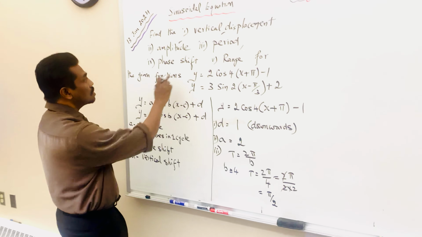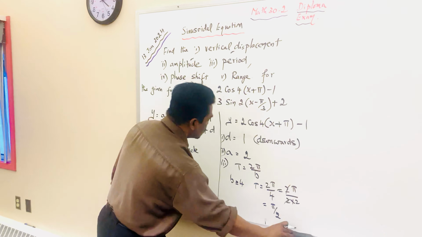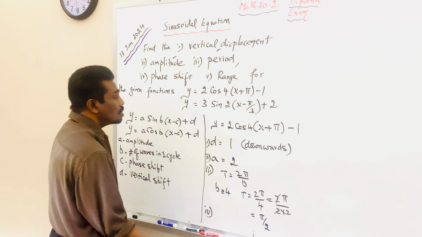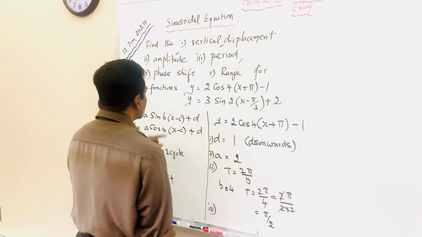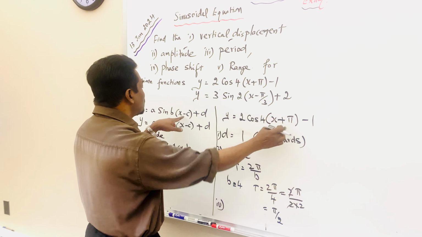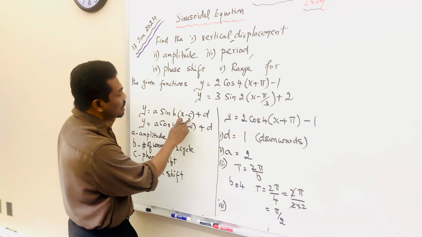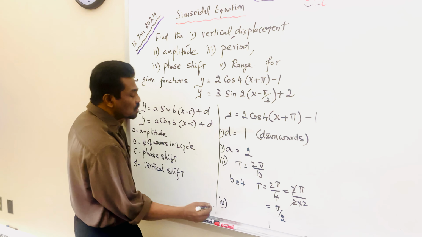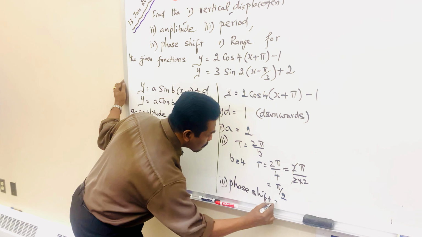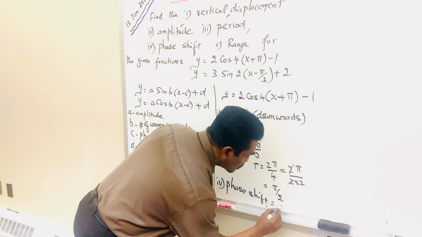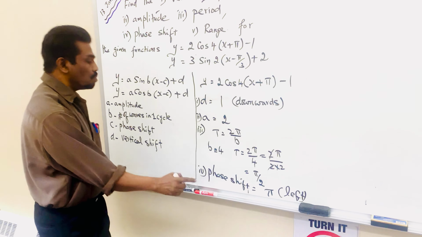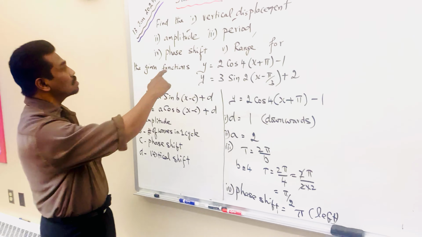Okay. So next one is the phase shift. The phase shift is pi. So this is a standard equation. Here C is twice, right, and here pi is a negative value, because we got plus because of the value of pi. Negative times negative will become plus. So the phase shift will be pi, twice to the left side. That is important.